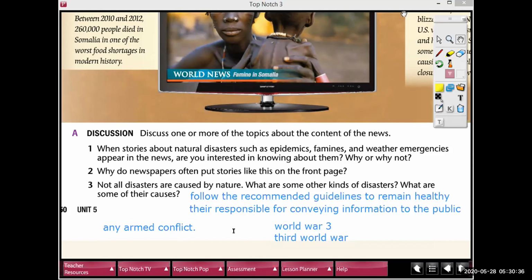The people die when they are at war. Yes. The second problem is the food is going to be very expensive. We would say there would be a scarcity of food, or food would be scarce.